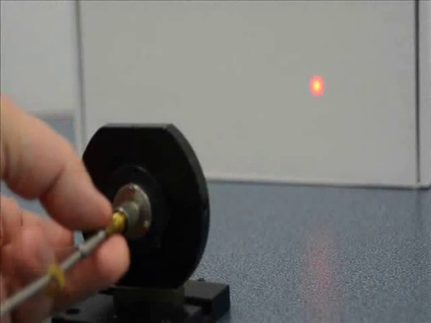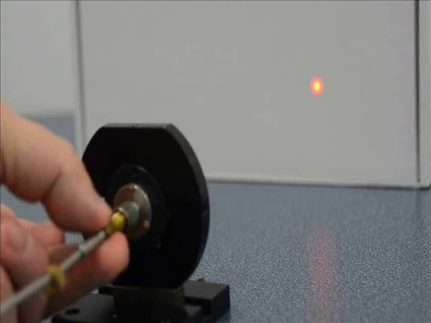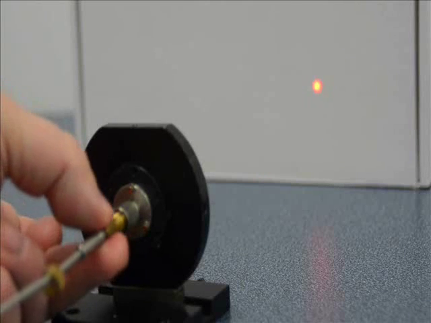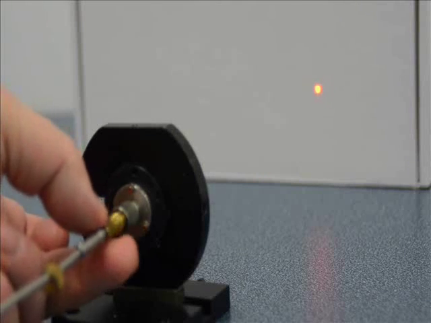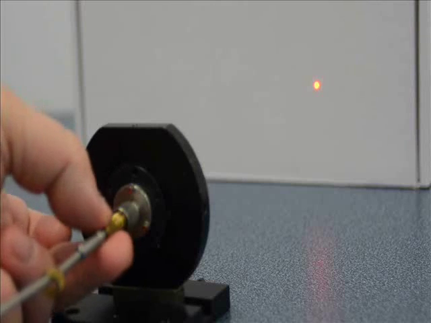If we want to, we can keep going and generate a large beam again on the other side. So, depending on how we adjust this, we can get a collimated beam, a focused beam, or a diverging beam.